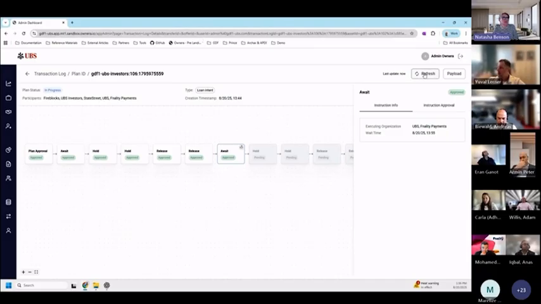Okay, so what's going on in the background? It is actually syncing with all the different applications in the background. So it's going through Ownera, it's going through Finality. It's actually syncing with the blockchain at UBS as well. So all of that is happening in the background. And hopefully soon it will release.